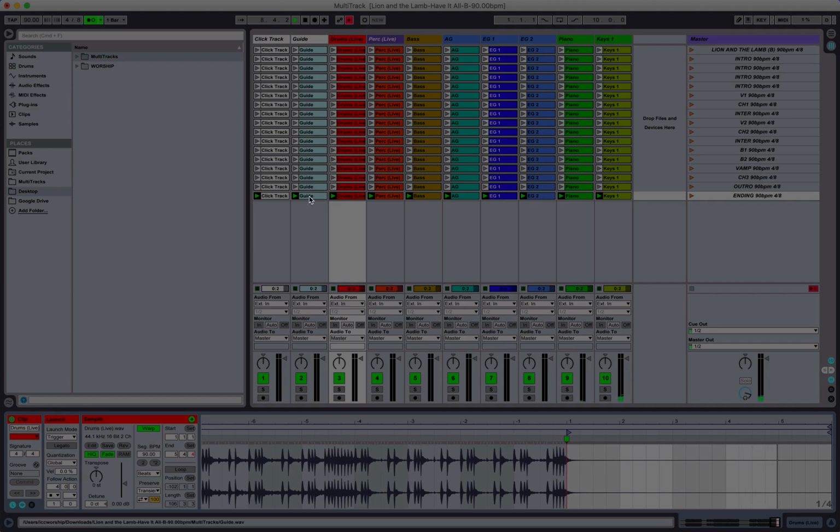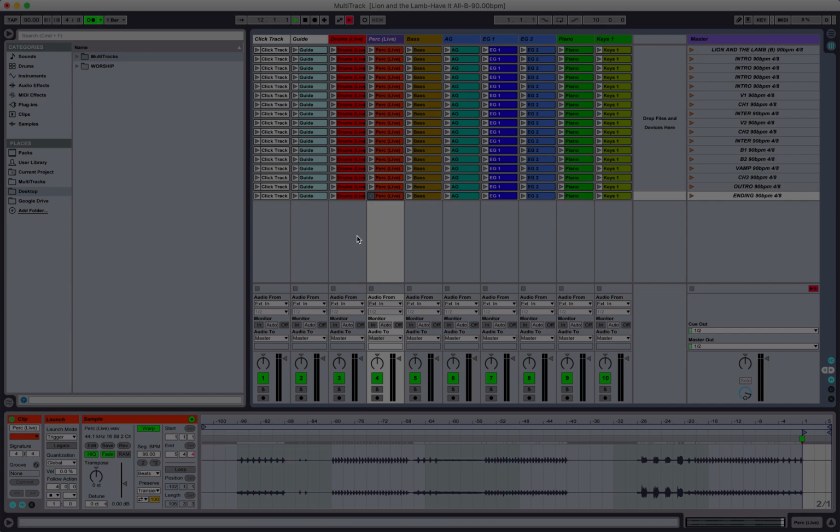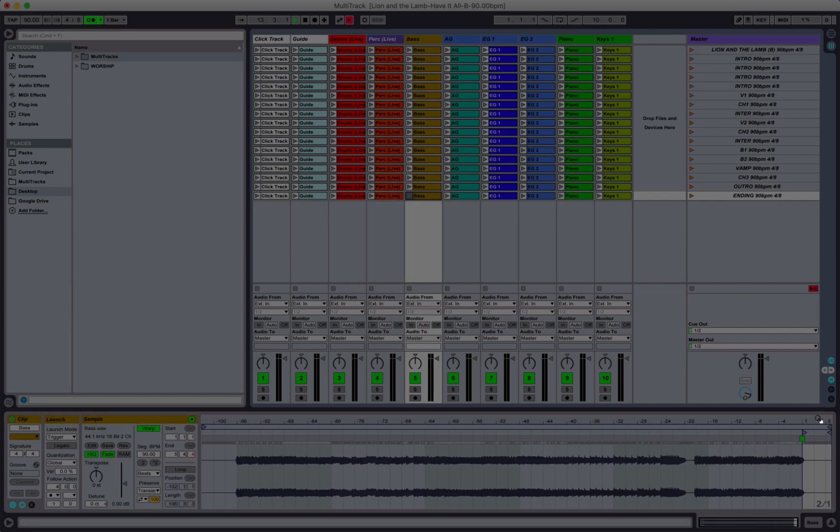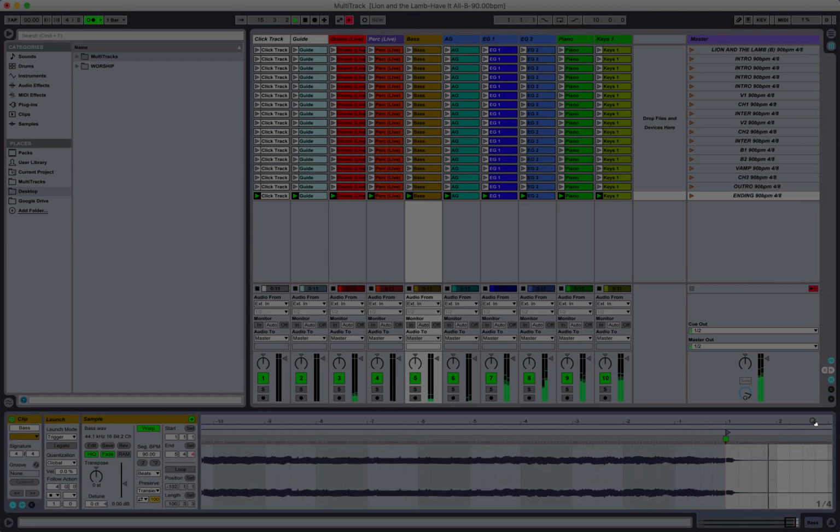Actually, I don't even think any of them need it. Not percussion. See the bass. No. Maybe the guitars. Let me see the guitars. If it goes beyond this 5 here, then we got to do some editing.